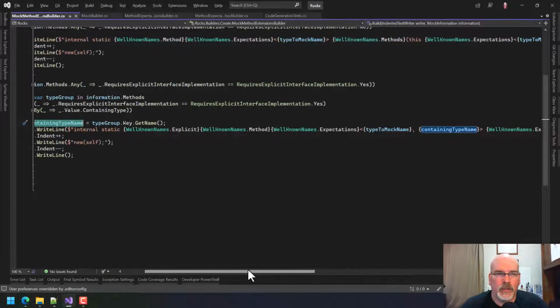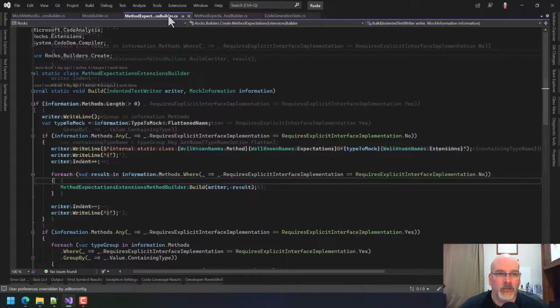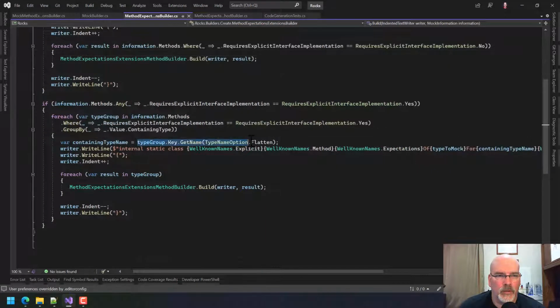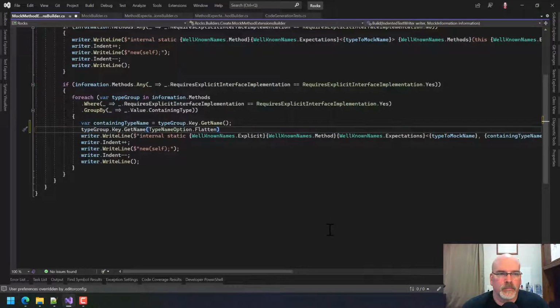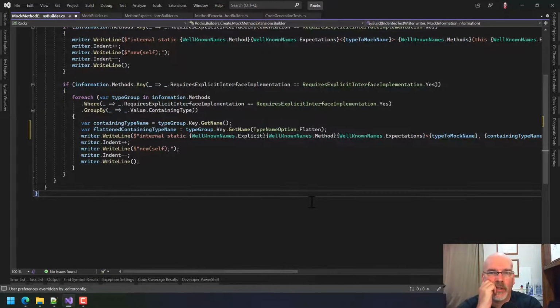We need, I think, the flattened. That's what we need. Here. Or flattened containing type name equals that. Ugly, but it works.